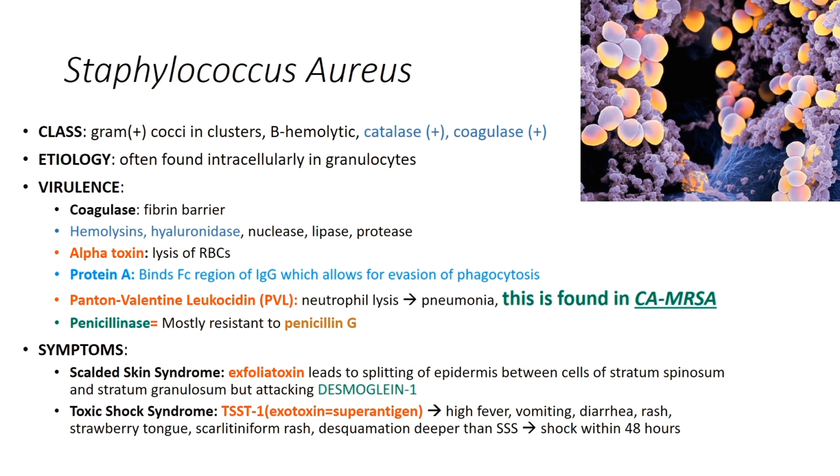Usually this is more associated with someone like a female that's on her menstrual cycle. She has a tampon that she left in, and if staph is growing on there, it can secrete this toxin. Other cases are patients that come to the emergency department with nosebleeds. They can have a little bit of packing, pretty much a tampon you shove in the back of their nose and fill with saline to stop severe nosebleeds. If you leave that in for a little while and it's got staph growing on it, it can secrete this toxin, leading to this syndrome.